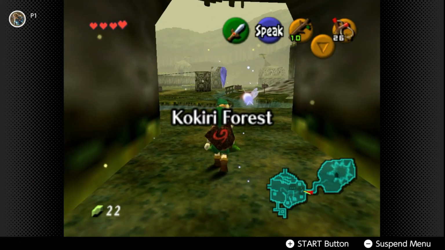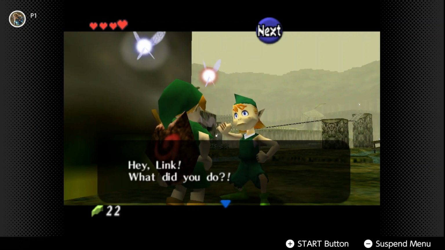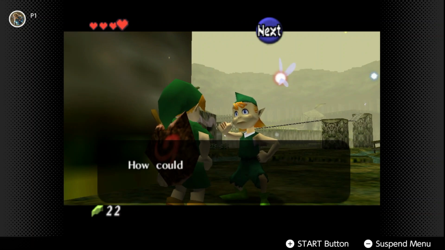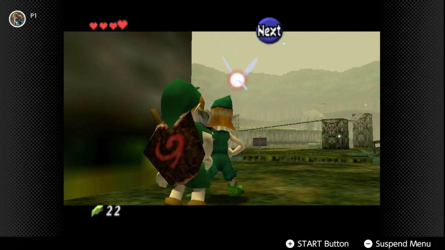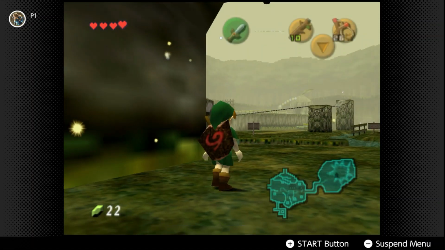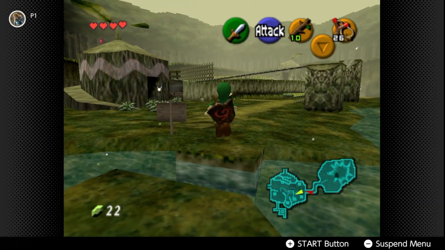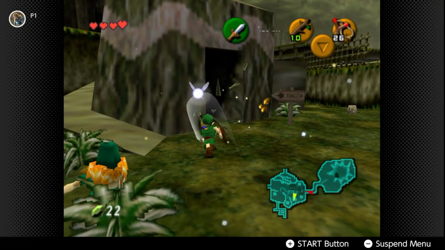Alright, now that we've done that, Mido's blocking the way again. Hey, Link! What did you do? The Great Deku Tree, did he die? How could you do a thing like that? It's all your fault! I mean, hey, man, he was just doing what the Deku Tree told him to do. Show up, Mido. I'd like to see you go into the tree and fight off Gohma like that. You wouldn't have done anything.